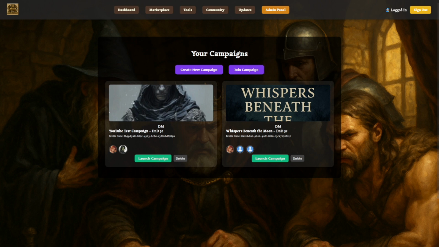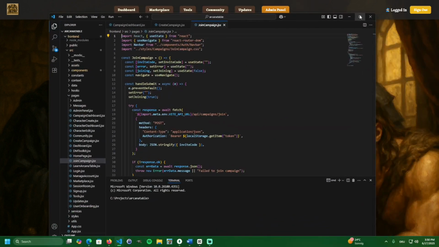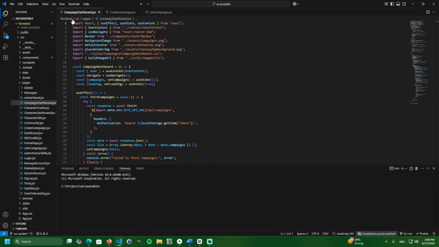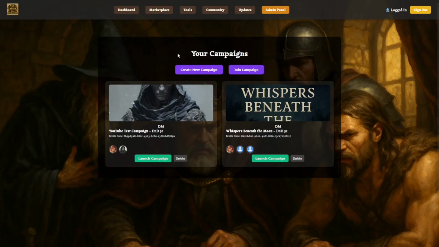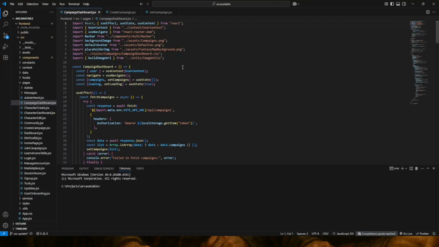Now we can go through and talk about how this works from the coding aspect. Here we have the campaign dashboard. That's going to be this page that we see here. We're importing React.